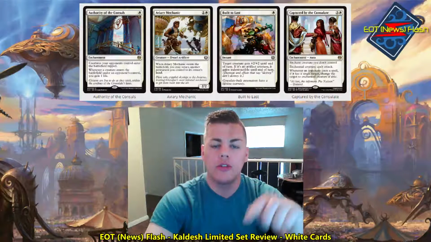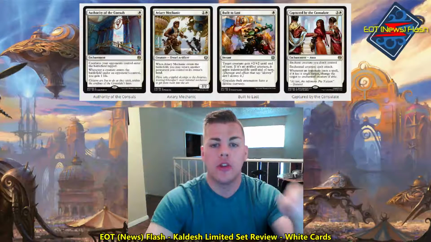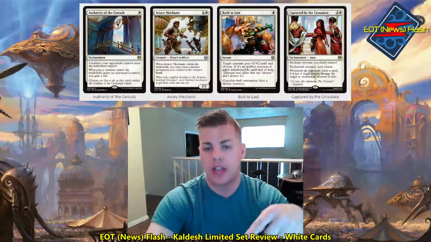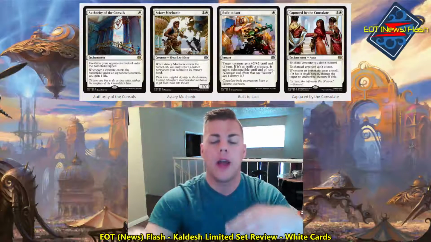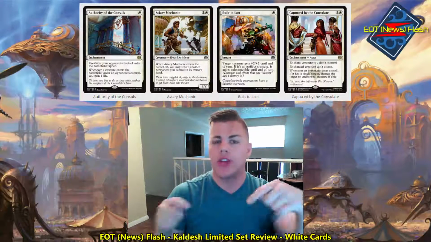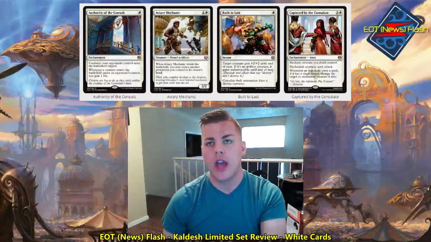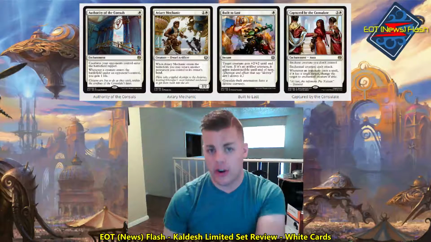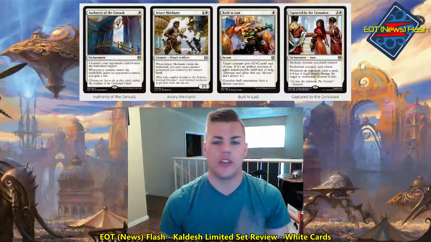Next one we've got is Aviary Mechanic. 1 and a white, 2/2 Dwarf Artificer. When it enters the battlefield, you may return another permanent you control to its owner's hand. So this is kind of like the core Skyfisher mechanic here, only this thing doesn't fly. Now, that being said, the bouncing of something you control back to your hand is actually pretty relevant because a lot of these creatures have ETB effects, and create energy as well. So I like it for that, and it's a good 2/2 guy.